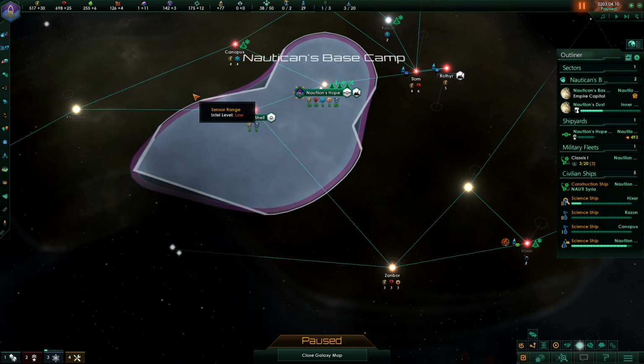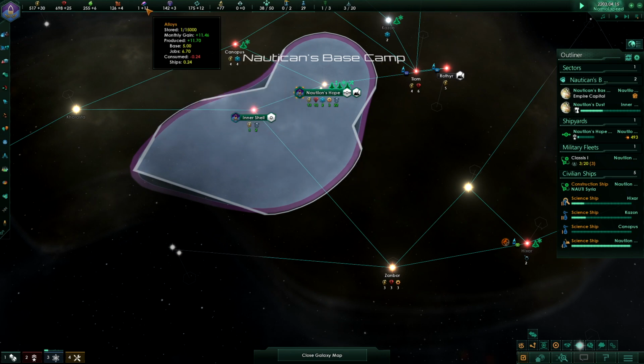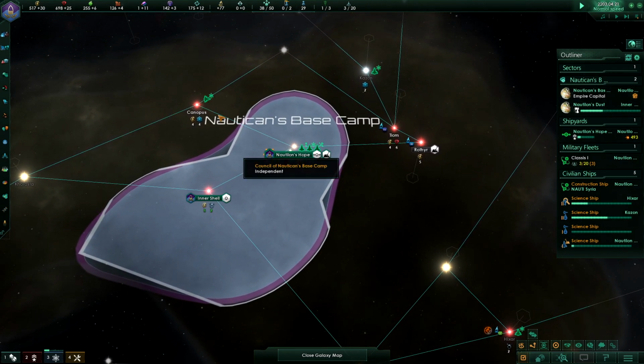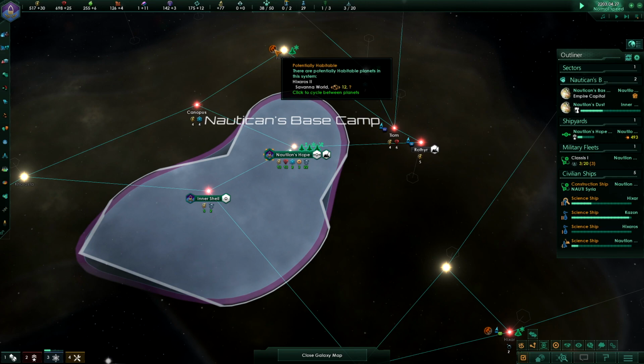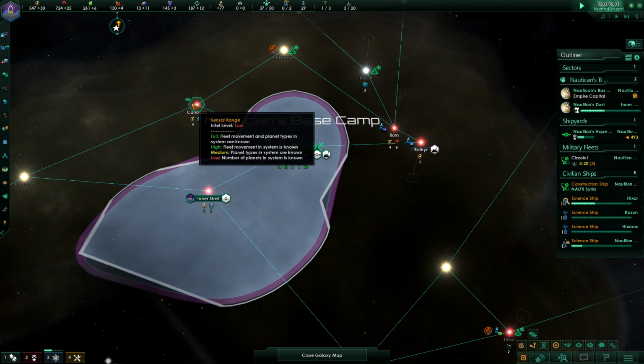One other science ship is what we want. And we can afford to be so low on Lloyds because we don't want to expand right now. We want to map the stars as quickly as we can. Oh, look at that. There's another Savannah world here. It's only size 12. But still, let's do it.